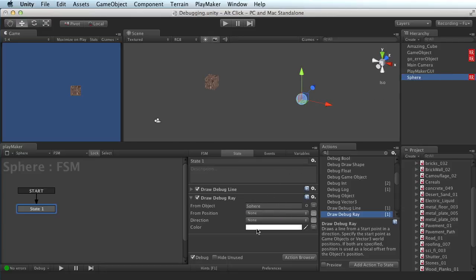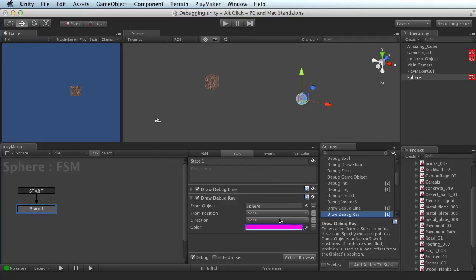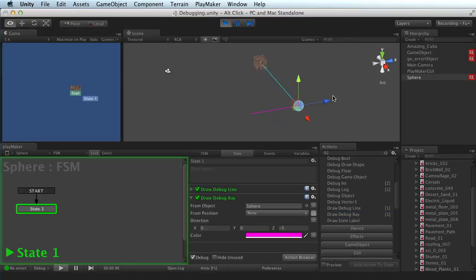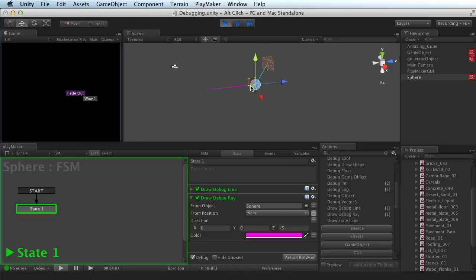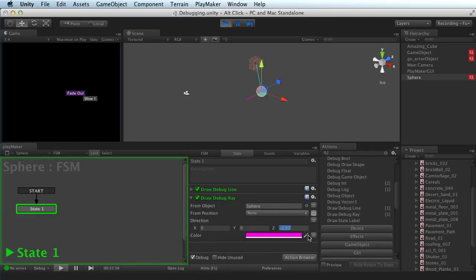There we go. And let's pick another color that's really noticeable. Oh yeah, you'll see that one. And I'm not doing from position, but I am going to do a from direction. And let's choose -5 in the Z. So that should point out the negative Z axis by 5 units. Let's take a look. And there we go. I've got my line. And once again, it's not dynamic in the sense that it connects to anything else because it's always pointing in that one direction, but it is dynamic in the sense that it will follow any object it's being projected from. It's also dynamic in that you can adjust, like most any other number in Unity and Playmaker, you can adjust this line dynamically at runtime.